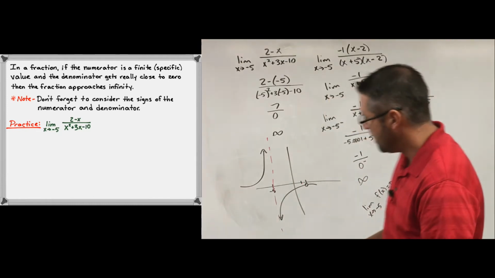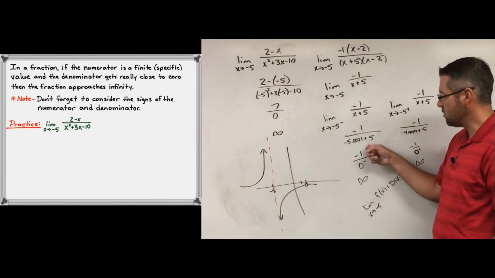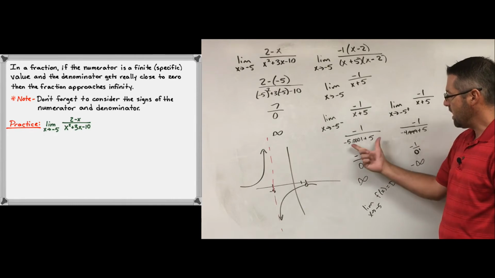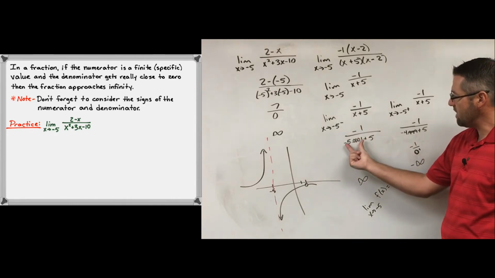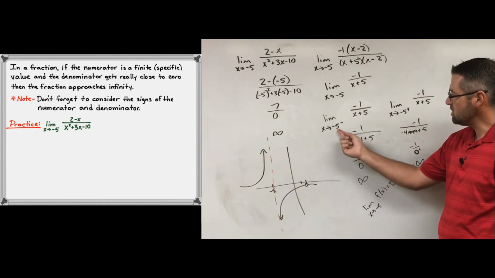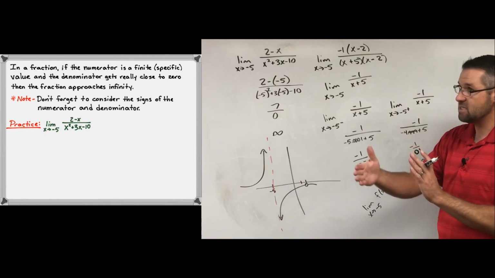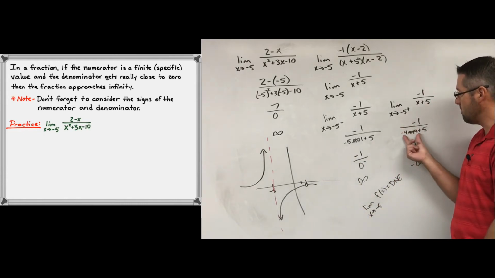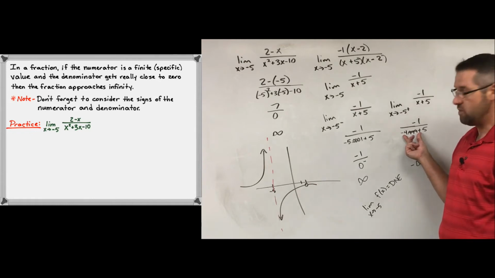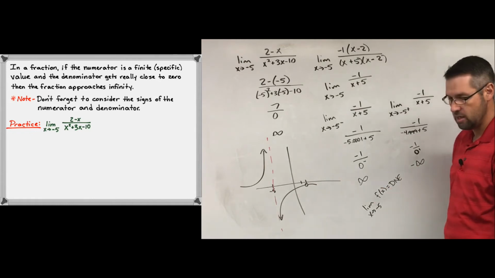So that's what I mean by checking the signs of your numerator and denominator. And this one tends to be the sticking one. If I'm coming from the left, I pick a value that's close to -5, but on the left-hand side of it. And so that's why it's important to know your number lines. If I'm going from the right, what's a number just to the right of -5? That's really close to it, so -4.999 and so on.